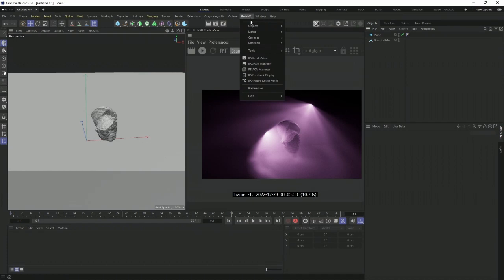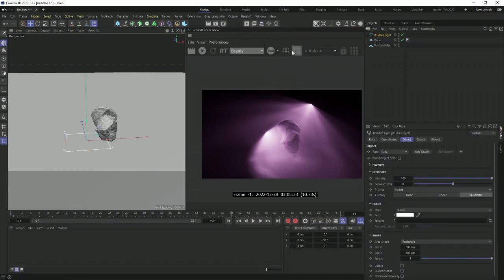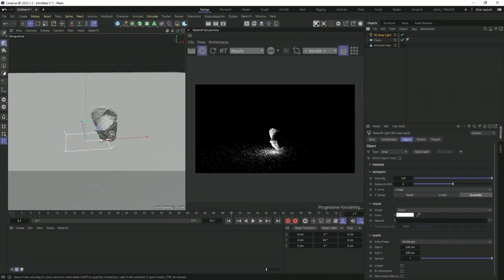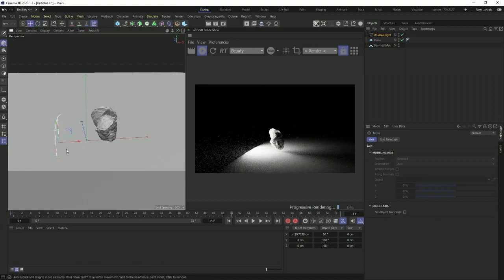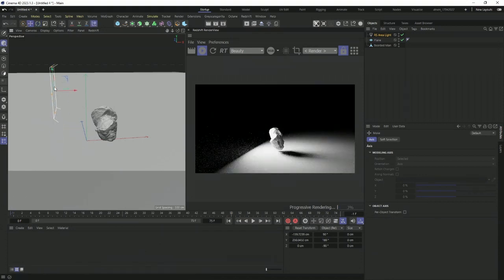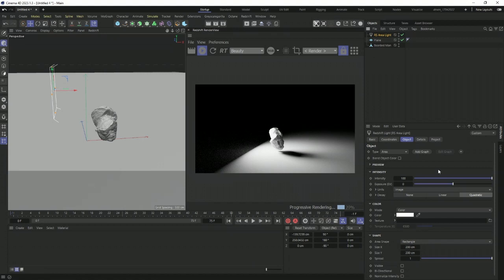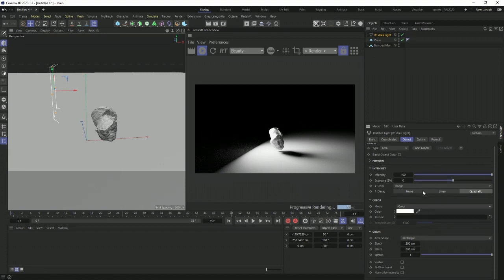Area light is light which has a real physical size and shape. Area light is the most popular light source because it simulates a real-life light source. It means that it takes into account the shape and size. Also, this light source features numerous settings and functions using which you can achieve exactly the result you need.